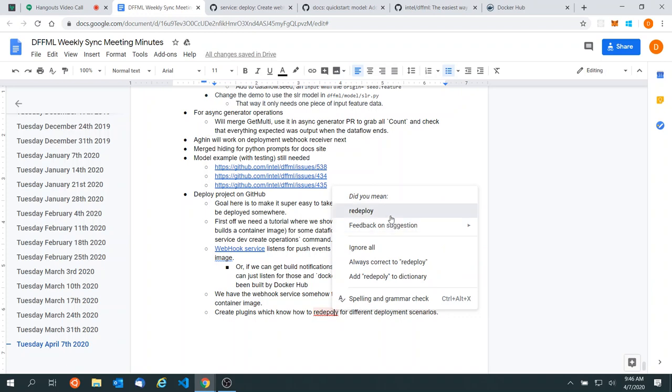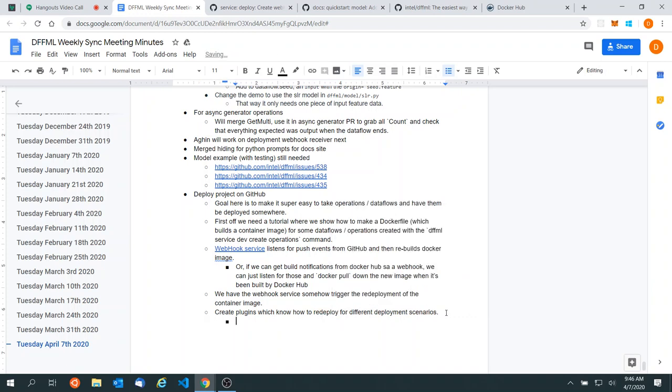Because people have all sorts of ways of deploying containers with Docker, just plain old Docker running on some host is going to be enough to cover the use case. So we're going to create plugins for redeploying in different deployment situations. For Docker, we just look at running containers. If any of them are of the image type which was rebuilt, redeploy them, rerun them.